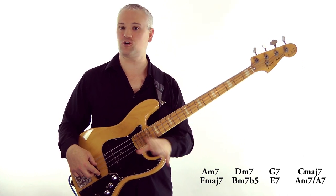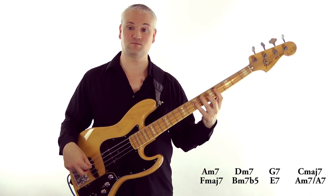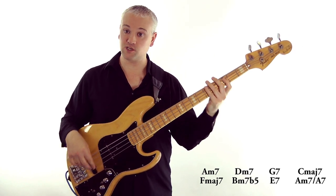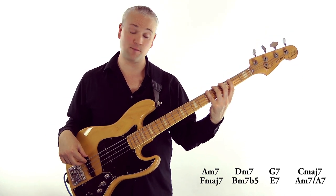And you'll know how to do that because of the tough exercise that we used earlier on, where we were just using the descending chord tones, that's where they come in handy. So we've come down through the C major. So I'll start from the beginning again. So we've got A minor seven.